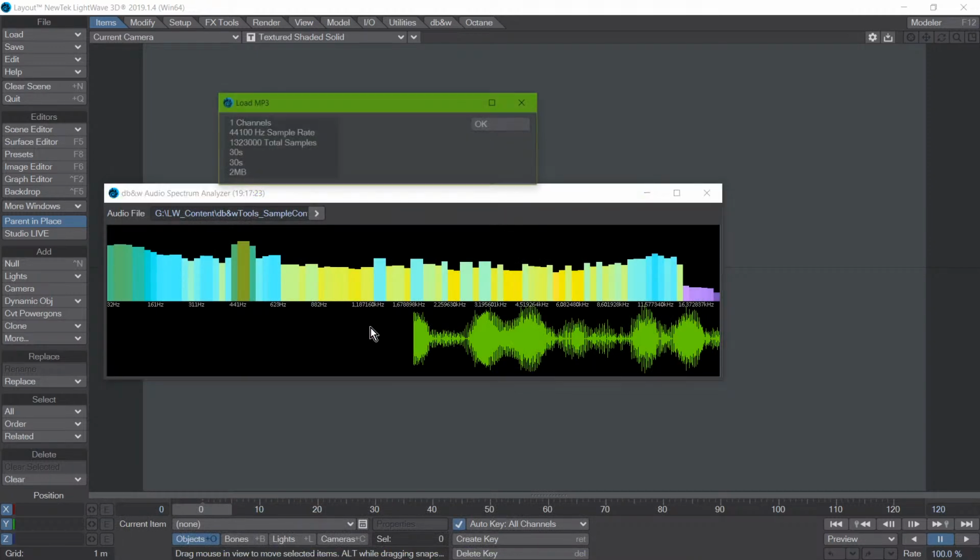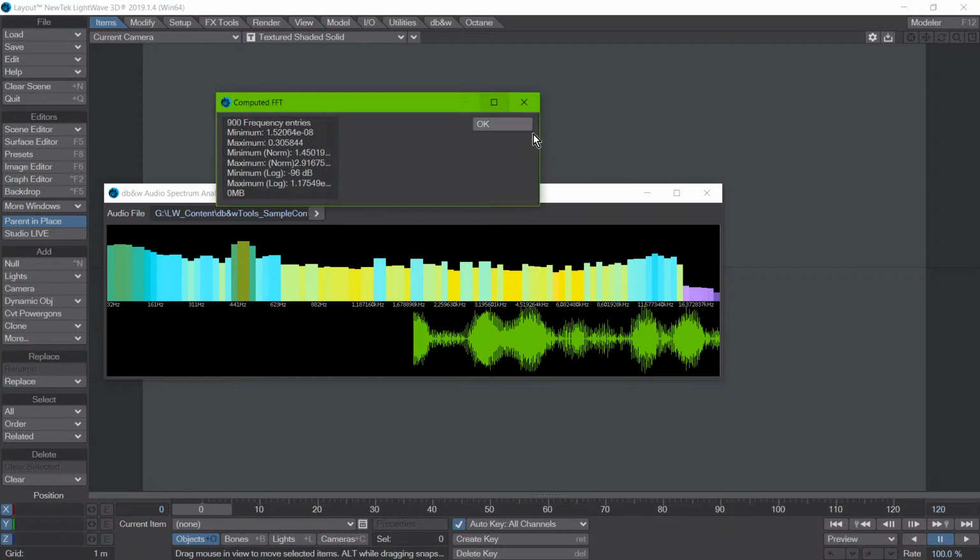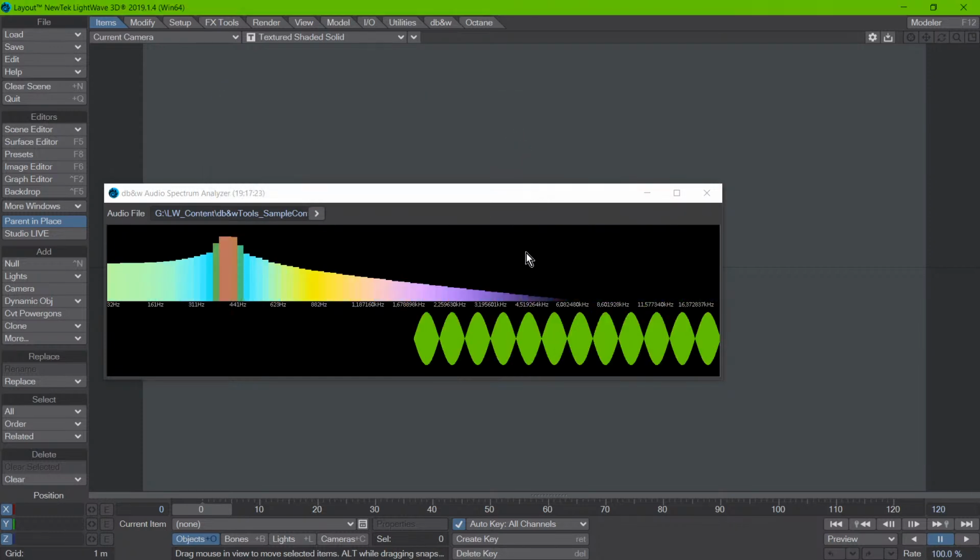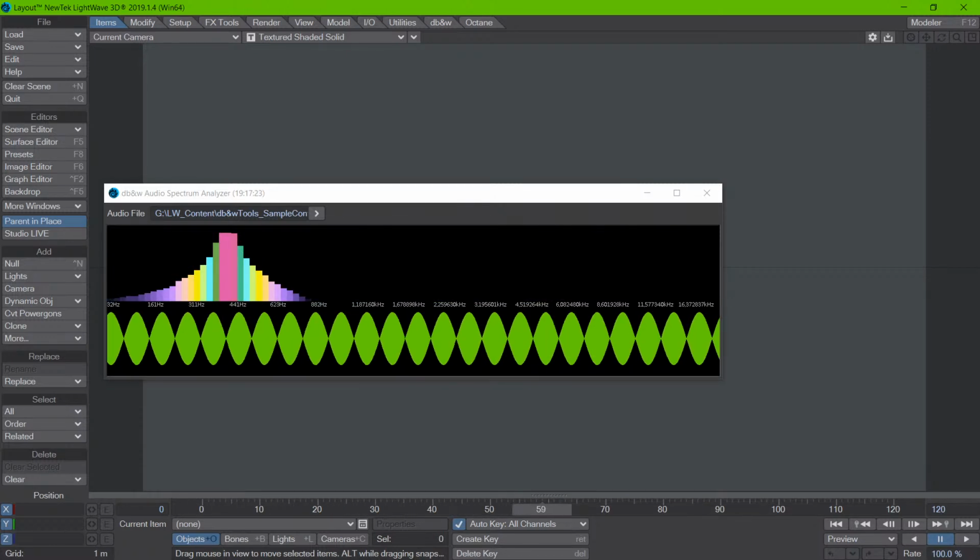It's just a sine wave. It lasts 30 seconds. And I'm not going to play it because it's just a beep. But if I scrub through it, you will notice that it gives me a peak at 44 hertz, and this is residue from the way the audio frequencies are computed.